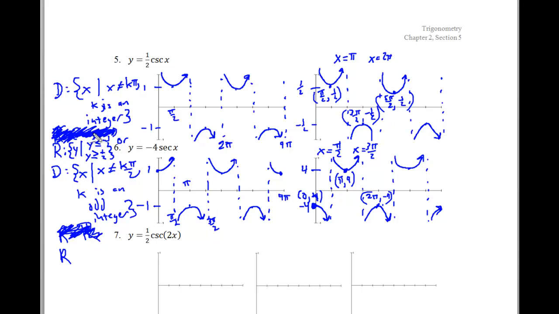a mistake thinking of tangent and cotangent, because that's what I did in the previous video. But of course, in these videos, I have to make that little annotation that this gap between the 4 and the negative 4 is a gap in my range. So y is going to have to be less than or equal to negative 4, or y is greater than or equal to positive 4, and nothing in between. You can't write that like an AND function. It won't be good math grammar there. So again, sorry about that little mistake. I'll try not to make that mistake in the next 2 problems.